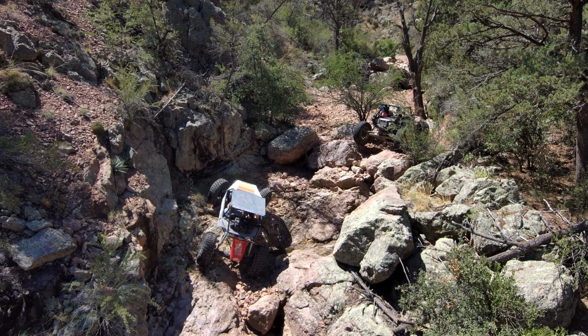Boulder fields are a great place to brush up on your tools. Take a look at Virgil showing us how to get through these tight boulders without rear steer by using his front dig like a boss. My favorite part about boulder fields is there are so many different options and lines, and it's really rad to watch each buggy take their own way. Speaking of which, there's Forrest taking it sideways through some big stuff.